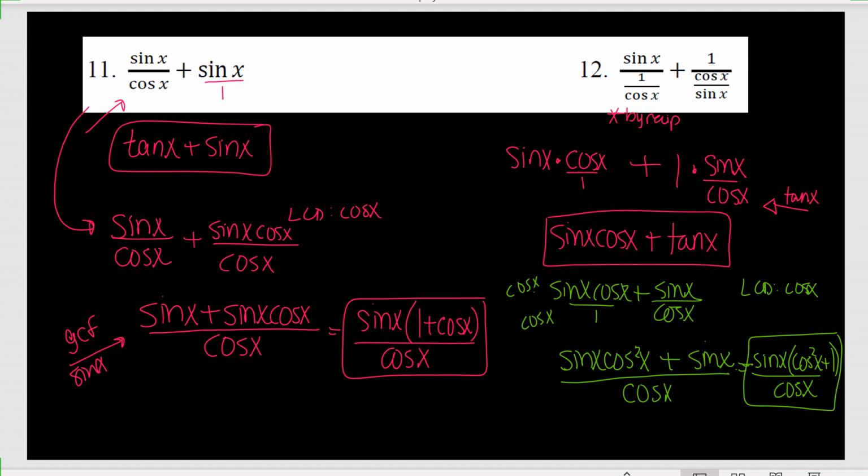There you go. So the big question that we get to after we've done some simplifying is, when do I stop? What answer do I want? And in all honesty, you just have to follow your directions. A lot of the time, the problems are going to say, put it in terms of sine or cosine. Okay, so if that were true for number 11 or 12 in this first step where we have tangent plus sine and sine cosine plus tangent, like those wouldn't be done because we would have things in terms of tangent instead of sine and cosine. So we'd have to take it a step farther. So just keep plugging and chugging along.